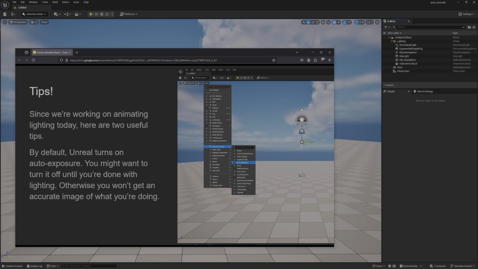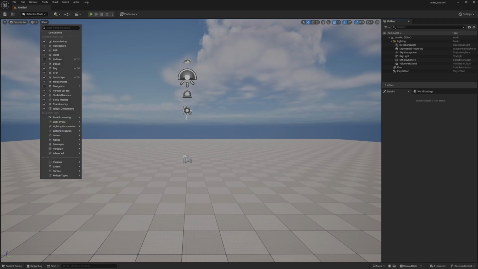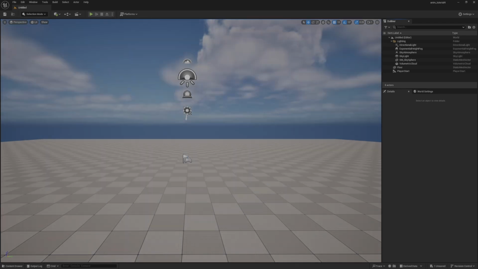So Unreal has a feature which is like auto contrast, which is pretty useful if you are working in dark environments and you just need to be able to see what's around. But I find when you're just starting off and you haven't decided what your lighting is going to be like yet, you want to turn that off, because otherwise you're not getting an accurate representation of the lighting that's in that level. So you go to Show, Post Processing, and it's called Eye Adaptation. You turn that off, and you notice it gets a little bit darker already.